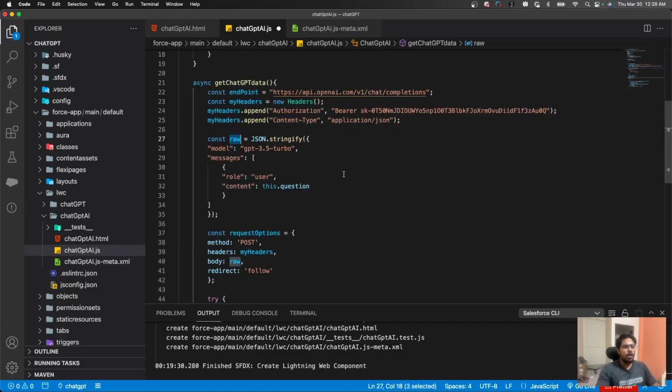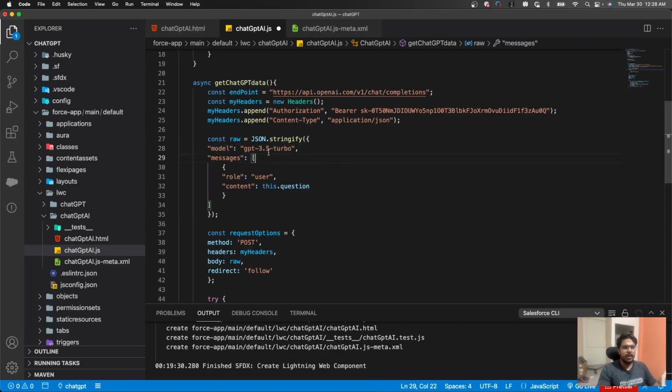And the raw, so the raw part is like that. If you see earlier what we have done, we passed the question we have to ask inside JSON format, in raw format, and in raw format we selected the JSON type. So in Postman we have done that. So we are doing the same thing here. Here we are passing the model.